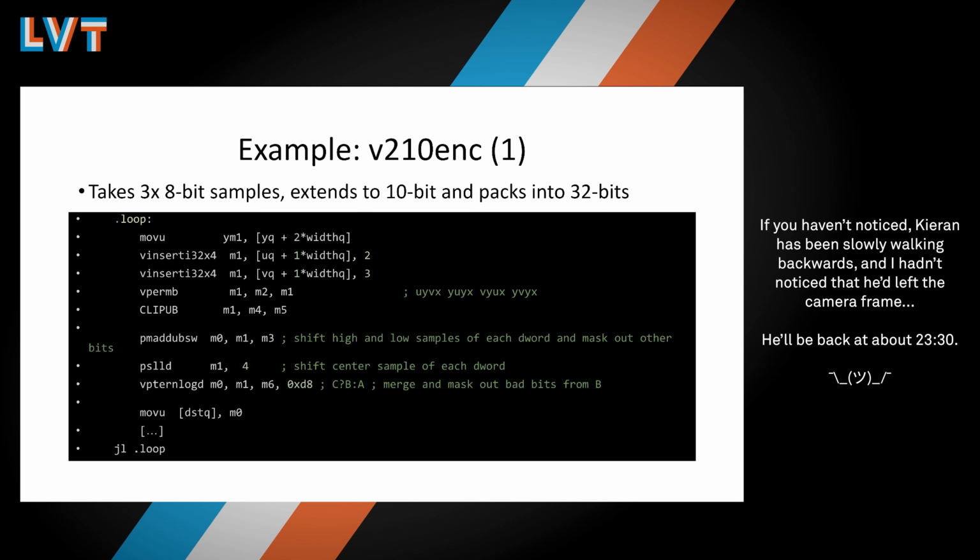So you have a load of the Y plane, which is the Luma plane. So that's your black and white plane. Into the YMM register, so the lower part of the ZMM register, and then you have these inserts of your 2 color planes, so your U and your V, into the sort of lower upper, and then the upper part, for want of a better phrase.